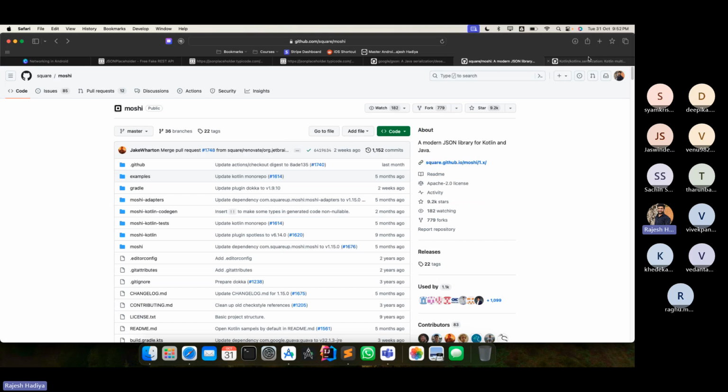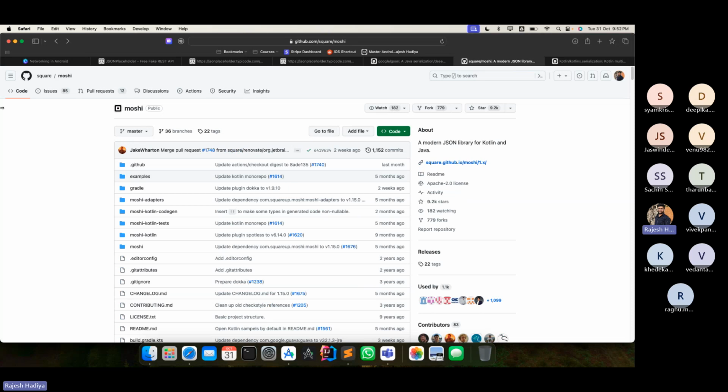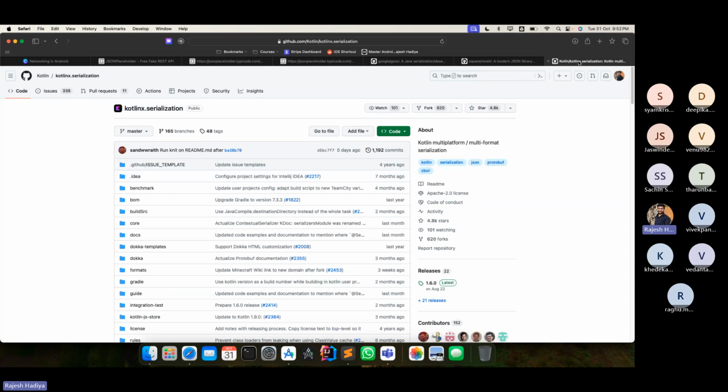That leaves Moshi and Kotlinx serialization. Kotlinx is good on Kotlin, but major teams are not using Kotlinx serialization specifically on Android. So if it's Android, I would go with Moshi. If it's a multi-platform project, I would definitely go with Kotlinx.